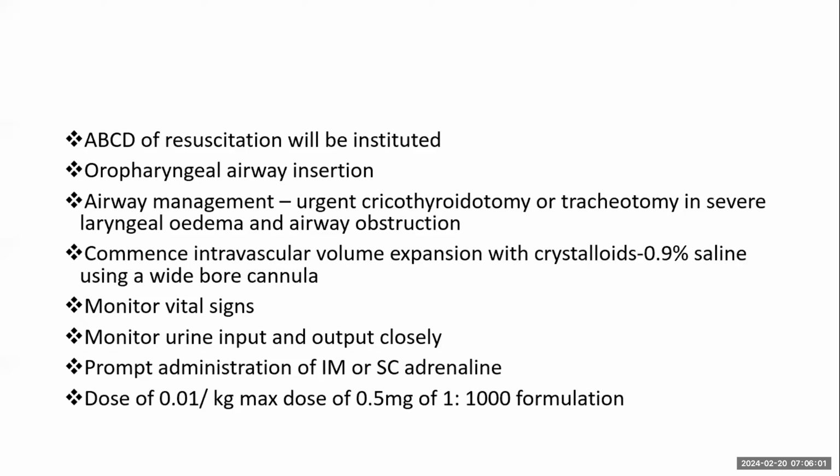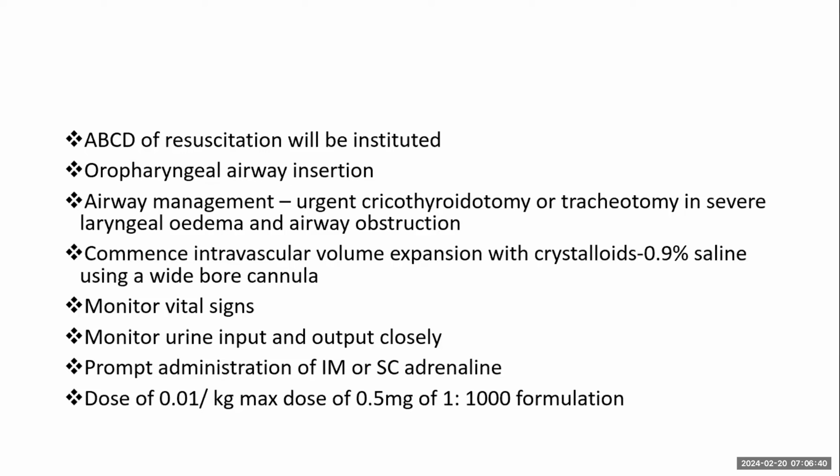Then the ABCD of resuscitation will be instituted. The oropharyngeal airway will be inserted. Then the airway management, urgent cricothyroidotomy is very important in these patients, or tracheotomy, especially in a patient that has severe laryngeal edema or airway obstruction. It's also good to commence intravenous volume expansion with crystalloid, 0.9% saline using a wide bore cannula.